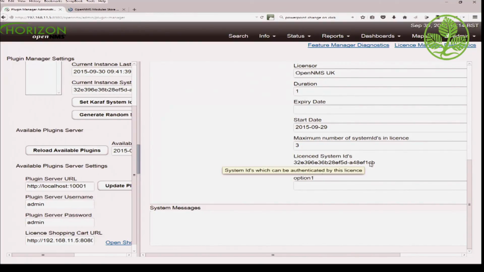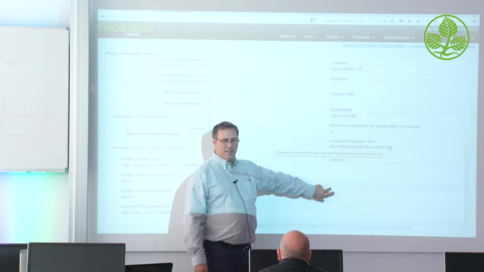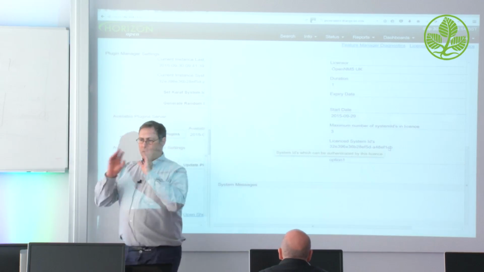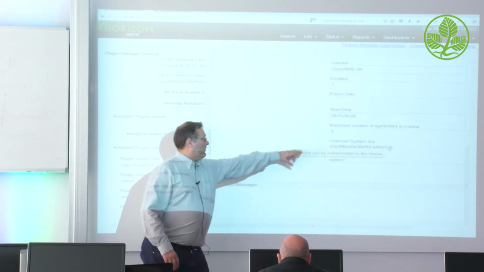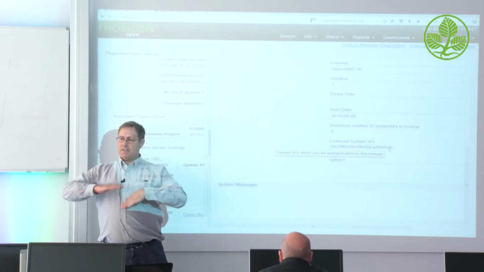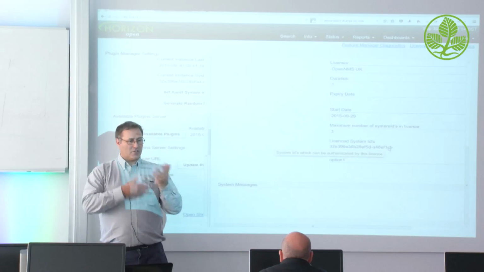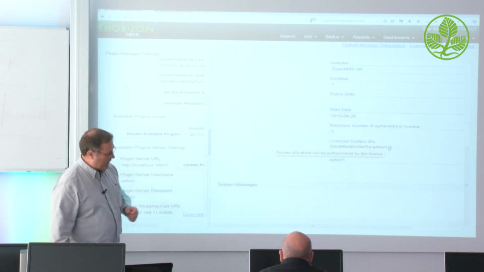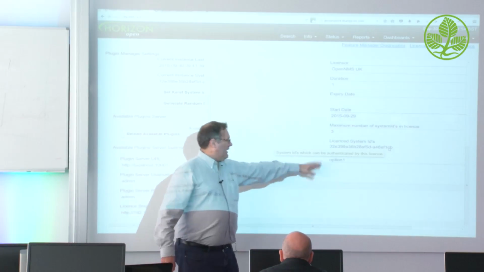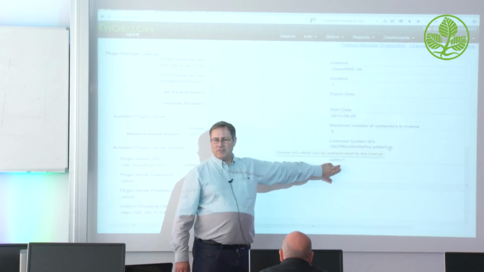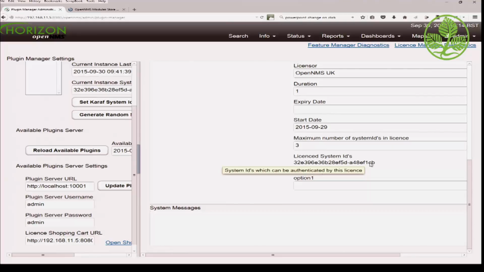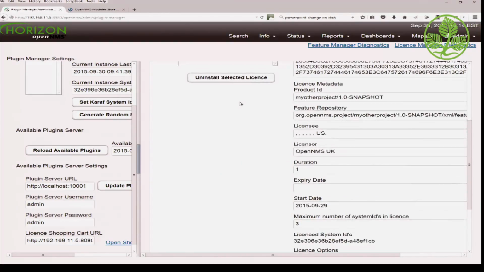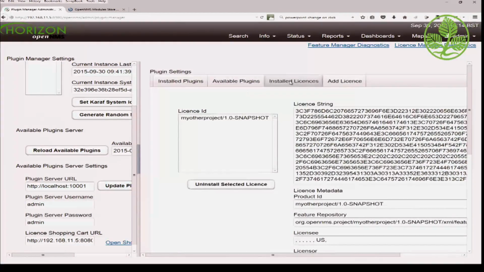So I can specify that this license will run against 10, 15, 20 IDs, and I have to give the IDs. So that means that whenever you're creating a new license, you give it the IDs, it generates the license with the IDs embedded in it, and that's how you stop things running up if you're running on a different system. Okay? And then options. So you can have any number of options which the developer determines around the license. Again, these are options for enabling or disabling different features.